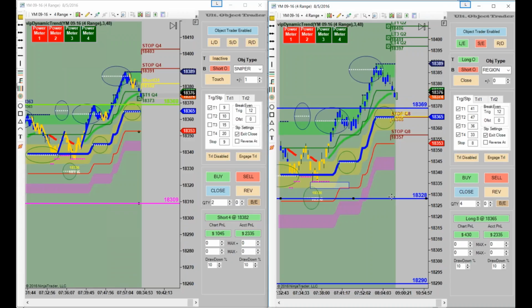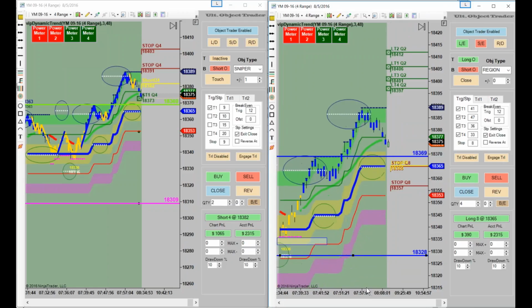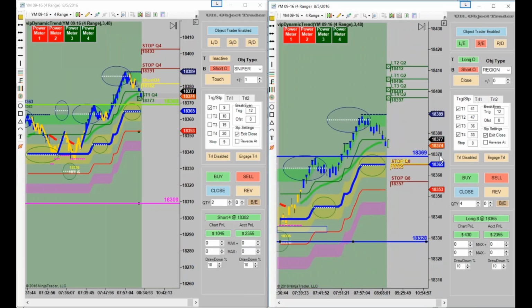Should you get out of the long? See, Pervez, on your question, not necessarily. Now, with 8 contracts, obviously, you would want to get rid of some, right? When that power meter went red, you probably should have dumped at least 4. We'll take a chance with it, just simply because we didn't get it out right here on that lightning. But let's see what it does.